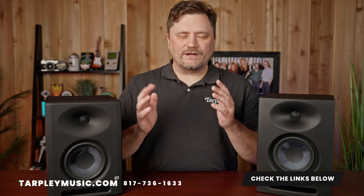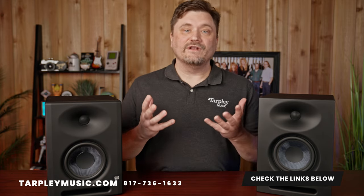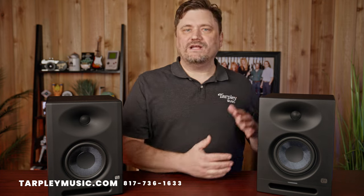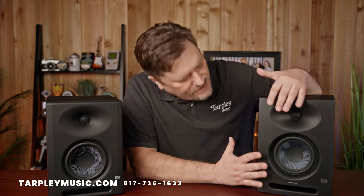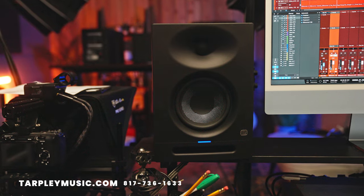Because I'll generally close my eyes, I do all my panning that way, and then I'll check a phase meter to make sure everything is okay from that standpoint, but I always trust my ears first. And so I feel like there was a little bit of that. So I think that for the price point, with the improvements of how these things are sunken in with 20, it's definitely an upgrade that is worth looking into.